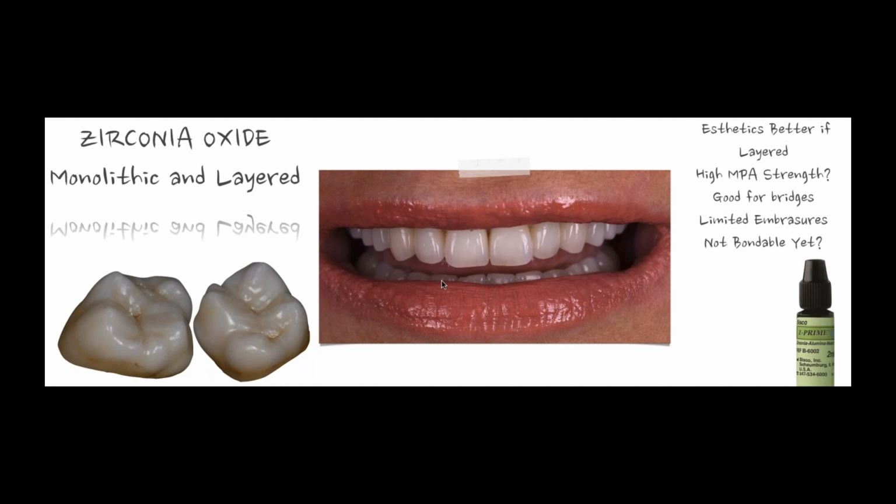And I always tell everybody that even though I don't think we're 100% bondable yet, if you are cementing, I'm a big fan of Z-Prime. Z-Prime is a Bisco product. I know your doctors call you quite often to ask you what material they should cement with, whether it's a Panavia or a GC product or, we like Unisem a lot. So there's a lot of different cements out there. Part of your job is to be knowledgeable, because that's where your viability comes in the future.